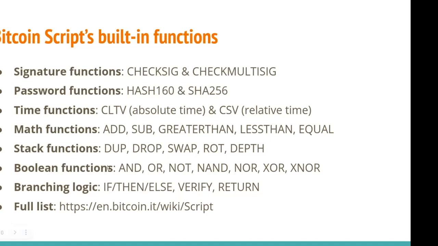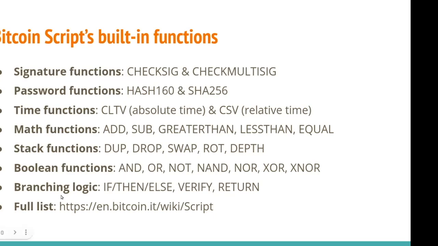These to me are my favorite Bitcoin script functions, because these are the building blocks of circuit boards. You can actually design a circuit board in Bitcoin script and run arbitrary computations on it. And I've done that. I've actually built circuit boards in Bitcoin script so that I could run arbitrary computations, which is kind of fun. The Boolean functions are great.